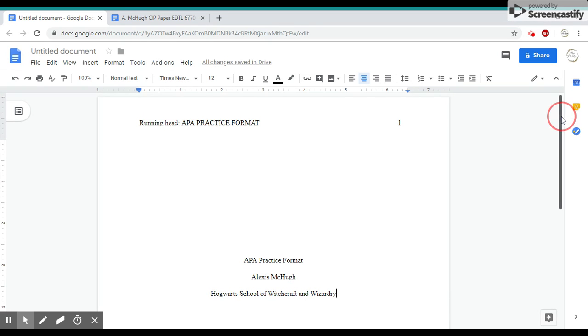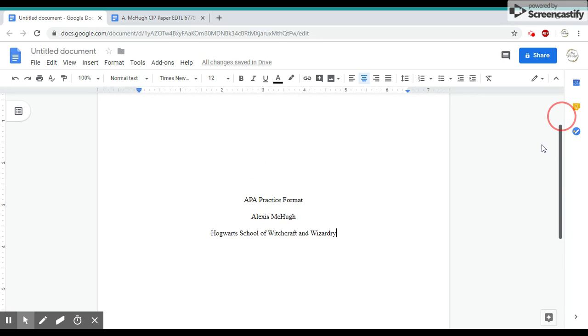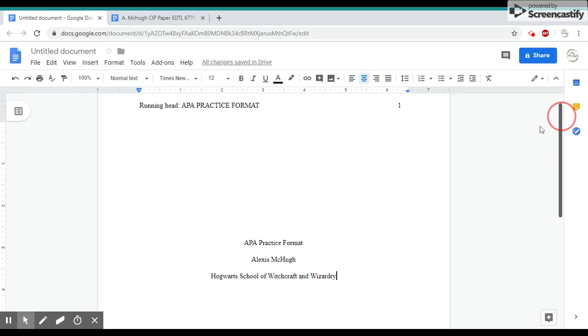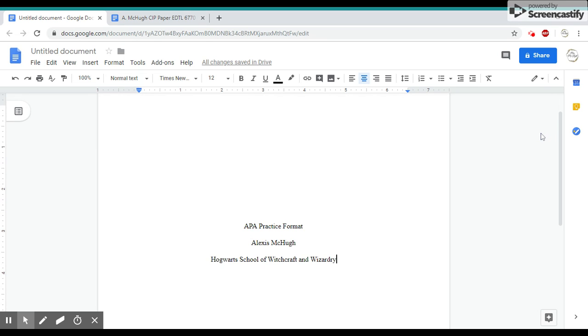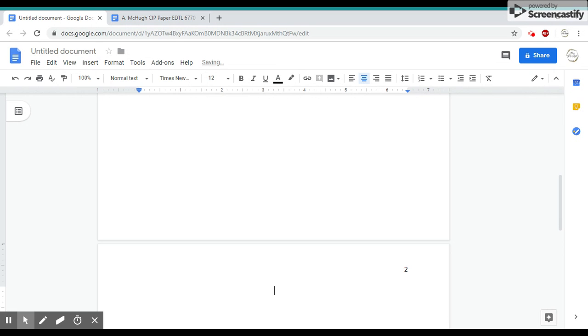Okay, so now you just want to make sure that it's in good spacing on your page, so that it's not too close to the top and not too close to the bottom. And it looks pretty good here. So now you're going to click up to the end after where you typed your school name. And now we need to insert a page break so that we can start on a new page without messing up the spacing of the whole paper. So to insert a page break, you're going to go to the top and click on Insert, go down to Break, and hit Page Break. And now this lets us start the second page.